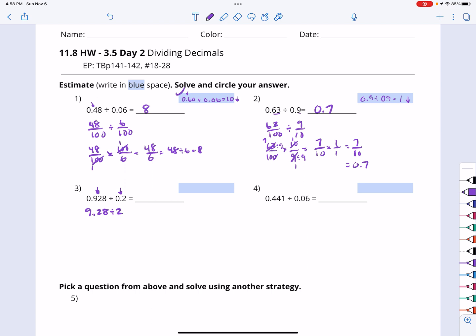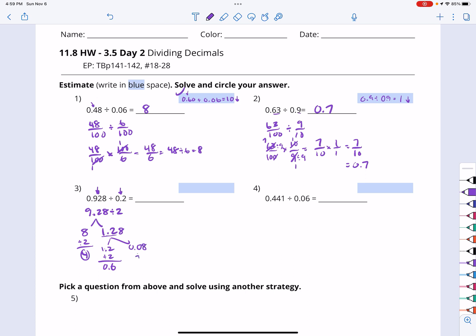Since I'm doing this, I am going to look at branching for this one because we haven't done that in a while. And I know that 9 is like an 8 plus 1, and then I'm left with 1 and 28 hundredths. 8 divided by 2 is 4. Now I'm going to look here. I can't do the wholes, but if I focus on the tenths, I know that I could pull out 12 of those tenths, or 1 and 2 tenths, and 12 tenths divided by 2 is going to be 6 tenths, and 6 tenths is written like that. And I made my branches here just a wee bit too small, so now I'm left with 8 hundredths.